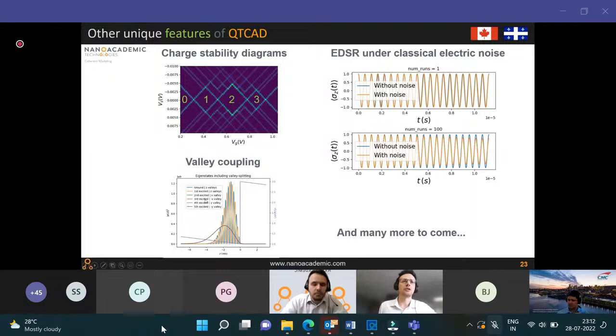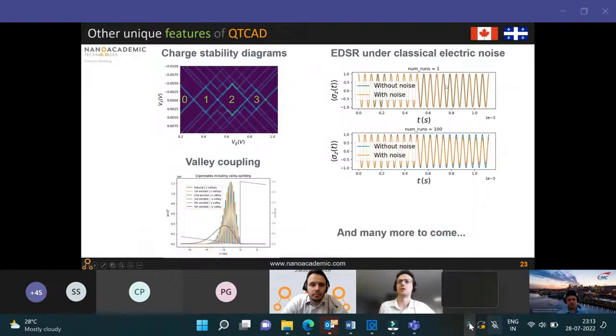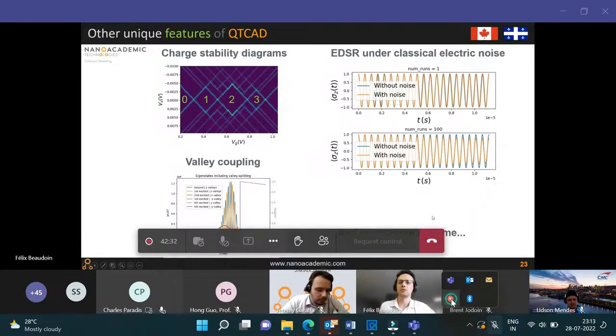We also have a valley coupling tool that enables us to calculate valley splitting in a nanostructure, a quantity that is key to the operation of spin qubits in silicon. And finally, it's possible to account for classical electric noise in the device and see its effect on Rabi oscillations. And we have, of course, many more features to come.